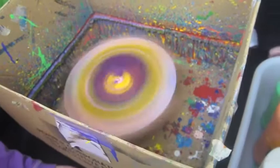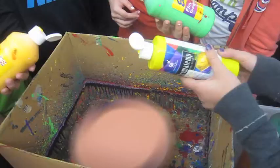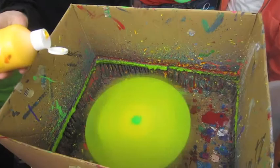All right, put some purple in there. Let's see what that does. Yay! Okay, we're gonna go for the world's ugliest. Oh my god! Yo, whoa. Did you realize how fast it comes out? No. Okay, yeah. That's that.